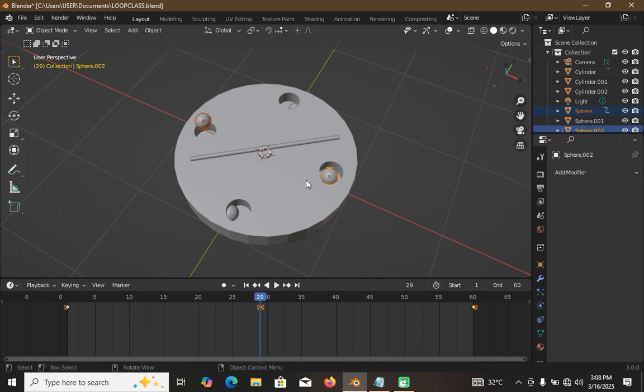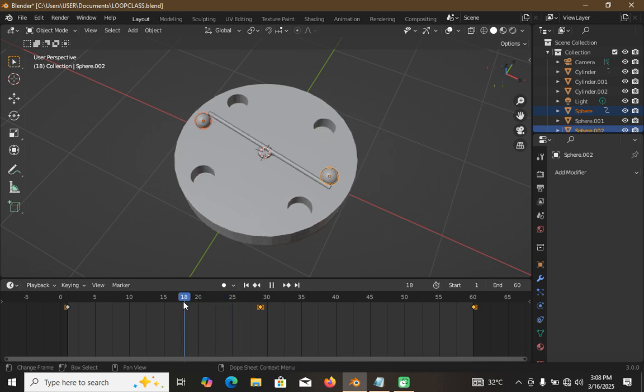Please watch now, we are still selecting them. Now let's move this keyframe to 16, gently, maybe 16. Okay, that's 16. Then still selecting these two balls, we need to move them up again.